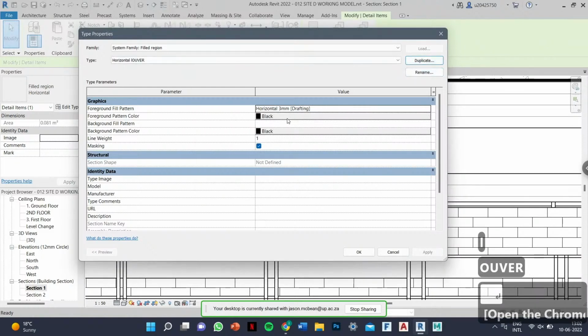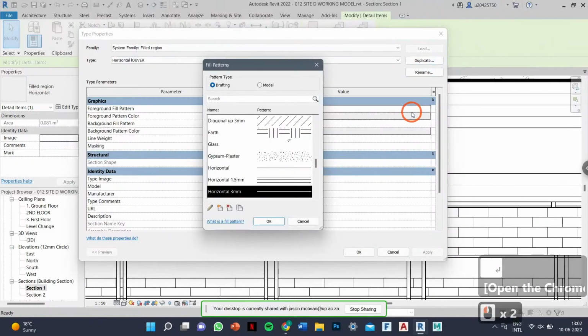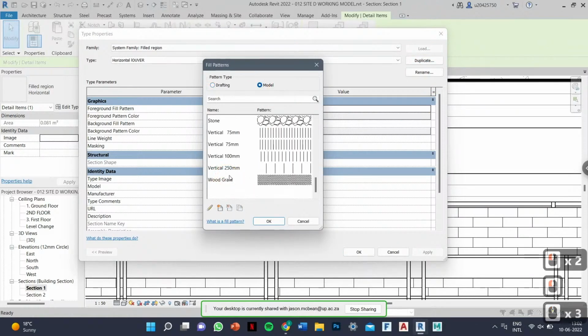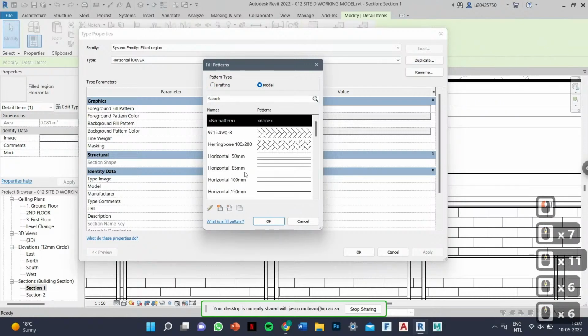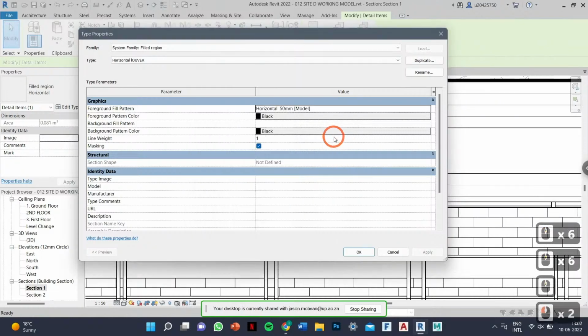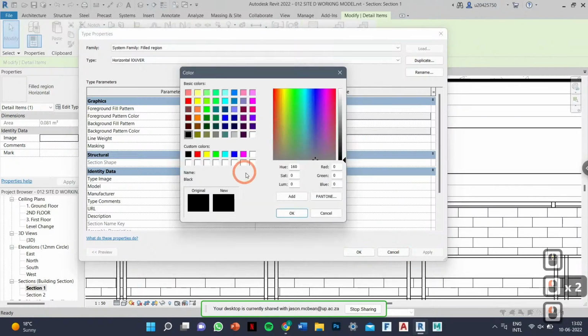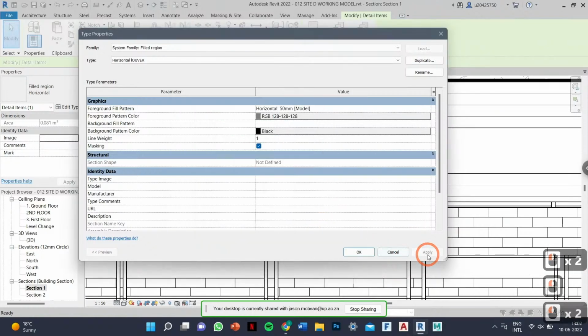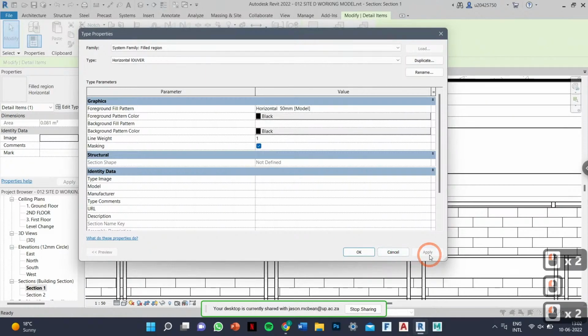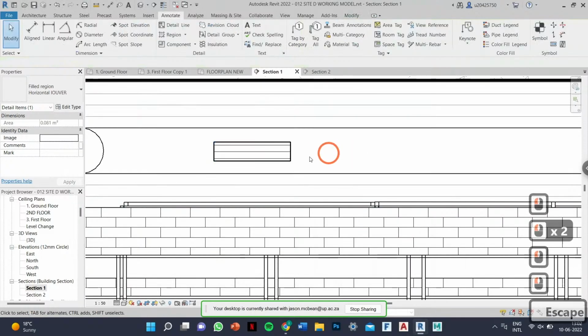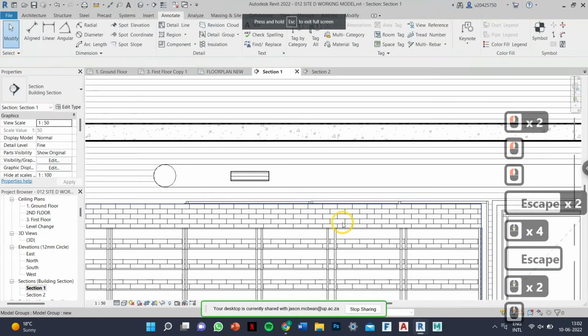Sorry, caps is on. Anyway, go here. You go to model hatch now. Now there's a whole lot of model hatches. So maybe those louvers are 25 mil or 50 mil. So let's just use the 50 mil for now. And this will be great because usually you don't want it to overpower your drawing that much. But let's maybe make it black for now. Good. Press OK. There's my little louver hatch.